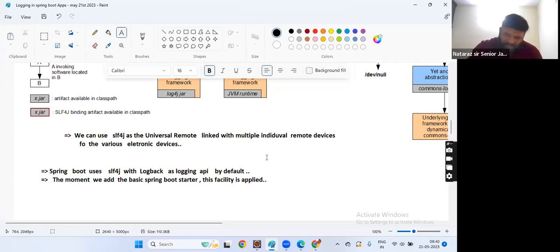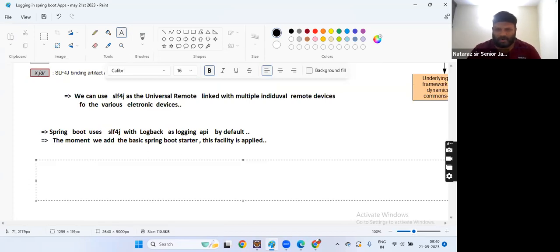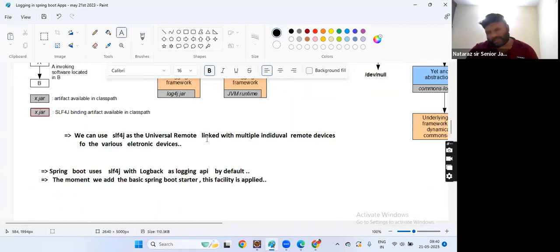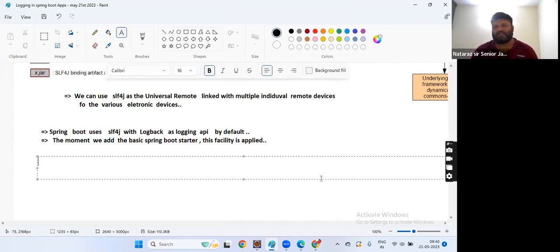By default, it is ready. Which configuration is best? SLF4J with logback is good. That's why Spring Boot people are preferring it. If it is not good, why would they use it?